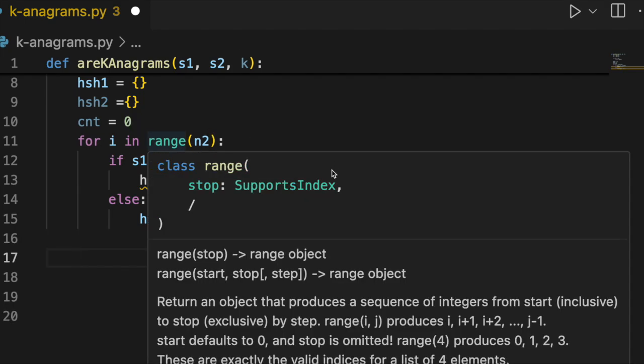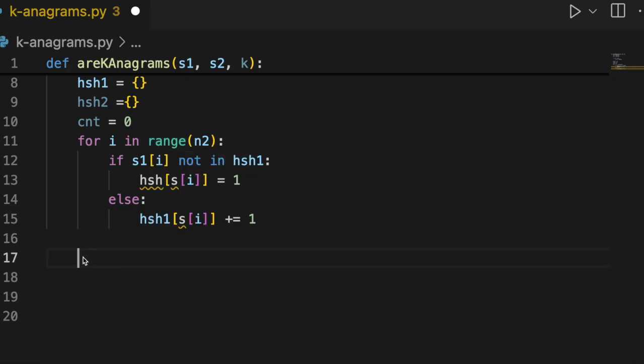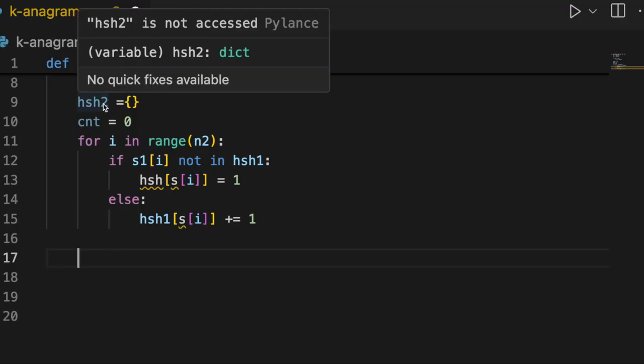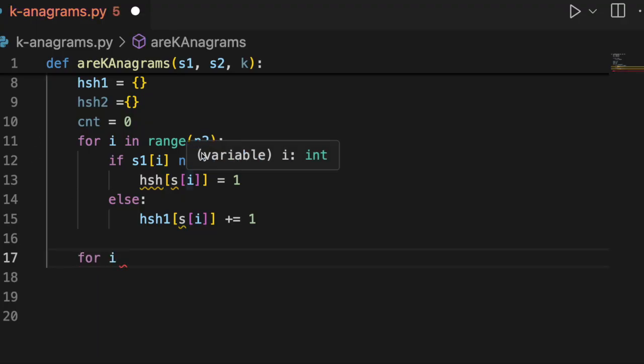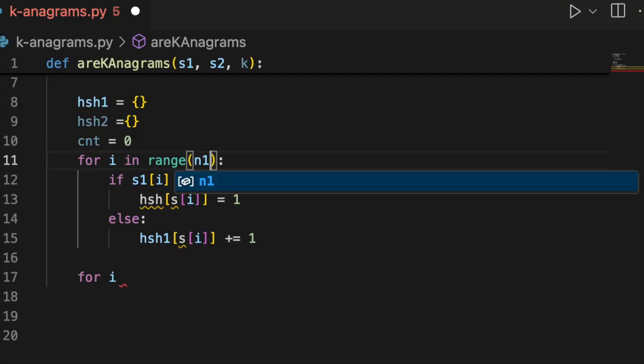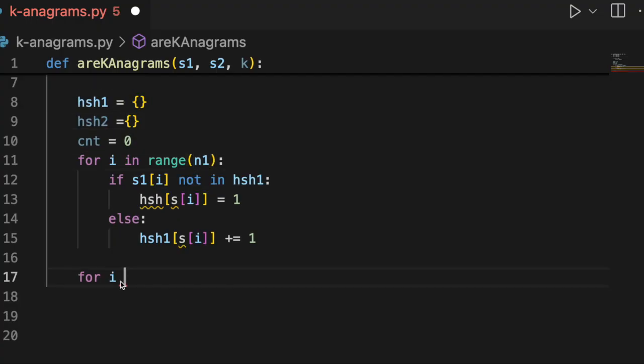And also I will check if the count that I'm getting in string 2, whether that particular count is lesser than or equal to the count that I have for that particular character in hash 2. If it is greater, in that case also I will increment the count variable, right? So all these things we have already discussed. So now let me just iterate over, and also I'm sorry, this should be n1, this should not be n2, right?